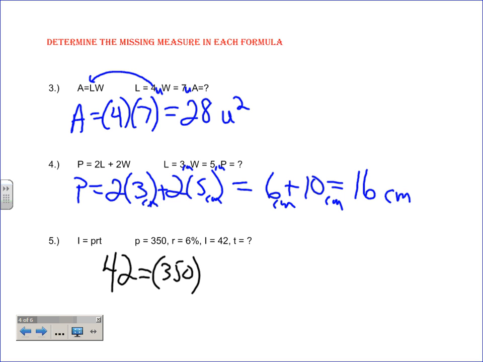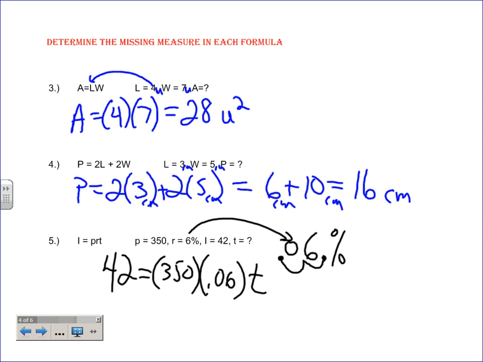All right? So what is 6% in decimal form? Well, basically 6%, do you agree the decimal point is right there at that point? And so what you do is move it twice. Well, what goes in here then? Yeah, 0.06 is what's going to go in the rate. Again, any formula you're given that has a rate like that, that's a percent, change it to its decimal form if you're going to use it in a calculation. Can I replace T with something? Well, not yet, right? That's what we want to figure out.